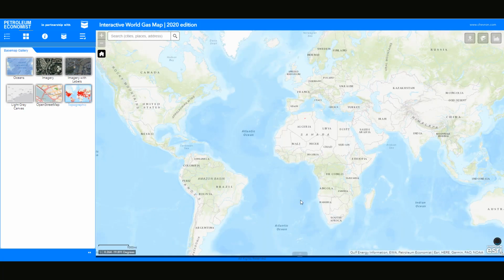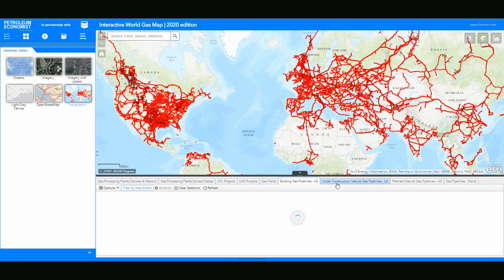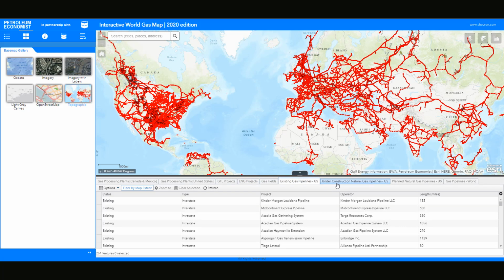So we go home. The last thing to show you is what we call our attribute table. You can see here it's shown up as an attribute table. And this has all the different data layers in it. And it takes a little while because it's trying to find all the information on the screen. And it can give you a list of all the information here as well.